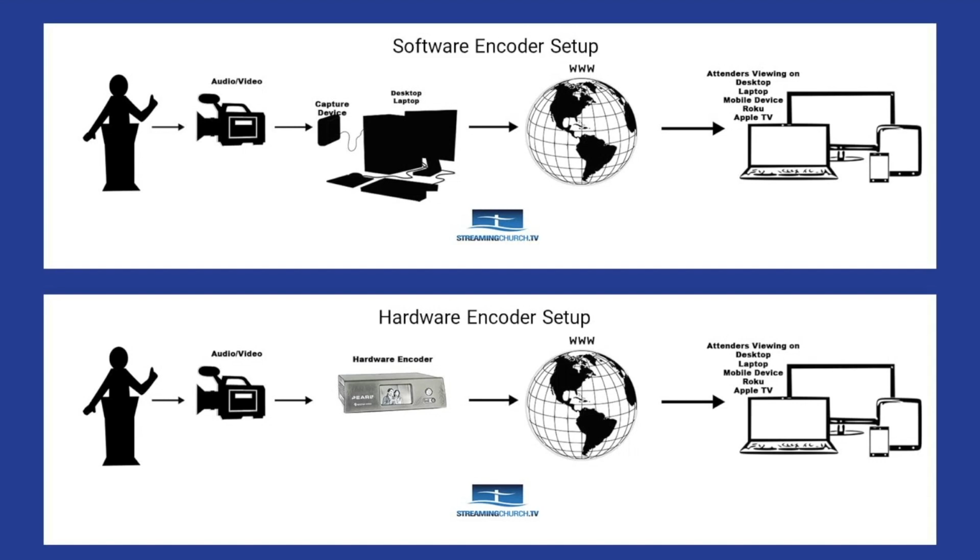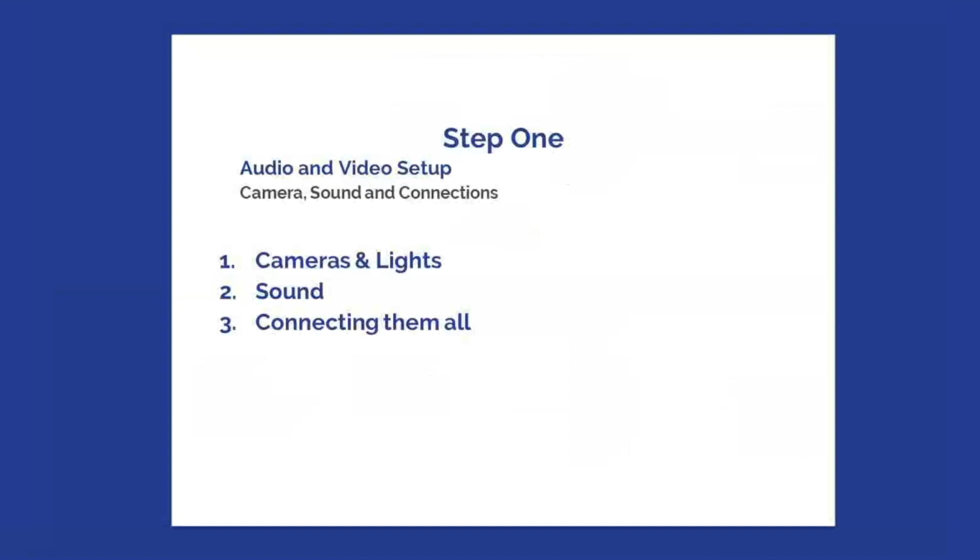And so years ago, when we first started doing this, I was not real big on hardware encoders, but over the years they've improved a lot. They're smaller. There's lots of different ones. They're usually a little more expensive, but there's a value to them. And so it really depends on your user preference, on your budget. But again, it's the same process. It goes through an encoder, and then it will go up to our servers. The World Wide Web gets it, and from there people can view that.